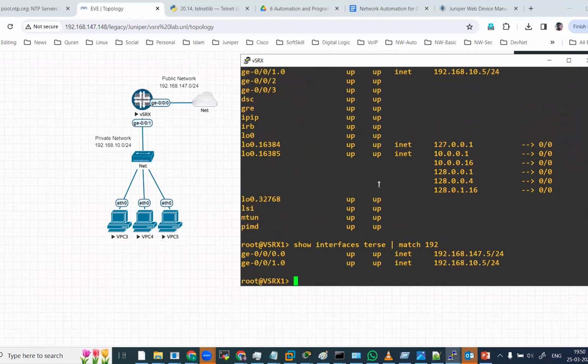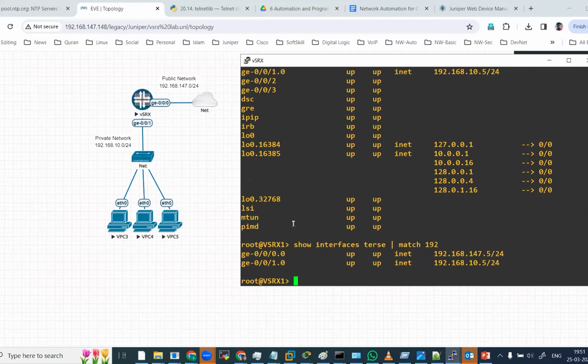So you can see here ge-0/0/0, as shown in the diagram, is 192.168.147.5, which is the outside interface as per CCNA terms, right? And ge-0/0/1.0, which is the inside interface, has the IP address 10.5. I kept 10.13, 10.14, like this, initially static IP addresses. Later on, I configured DHCP also here.